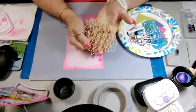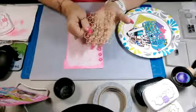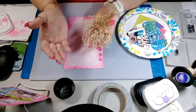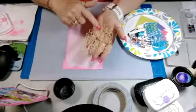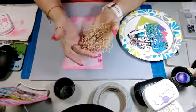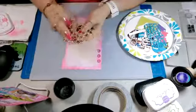because this is very intricate, right? Because it's so intricate, when I ran it through the die cut, I put a piece of double adhesive sheet behind it first. So I took my pattern paper, put a piece of adhesive on the back of it, and then ran it through the die cut that way. So then when I go to lay it down, because it's so intricate, you don't want to put tape and stuff around this because it'll show. And I didn't want any of that. And you don't want to put glue back there because glue will also show. So if you just put an adhesive sheet on the back of it, then when you're ready, you lay it down and go.